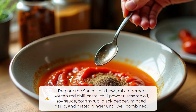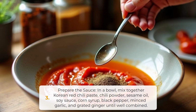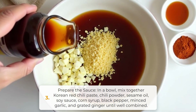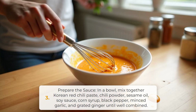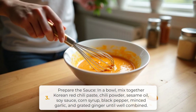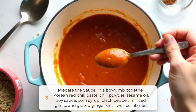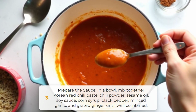Now, let's move on to preparing the sauce. In a bowl, combine Korean red chili paste, chili powder, sesame oil, soy sauce, corn syrup, black pepper, minced garlic, and grated ginger. Mix everything together until it's well combined. This sauce is the heart of our dish, bringing in that spicy, savory kick. If you like it extra spicy, feel free to add a bit more chili powder. This sauce will coat the octopus and vegetables beautifully, giving them a rich, flavorful glaze.